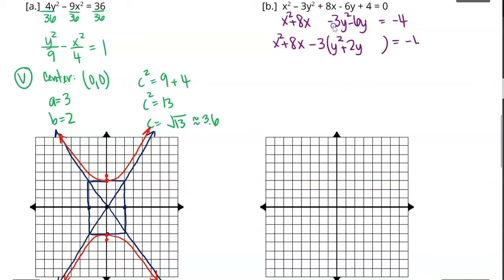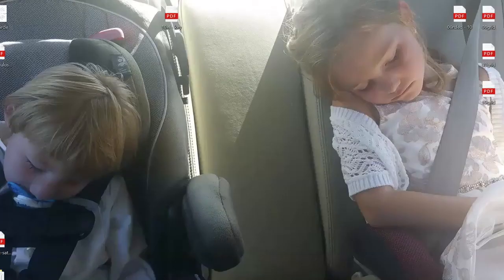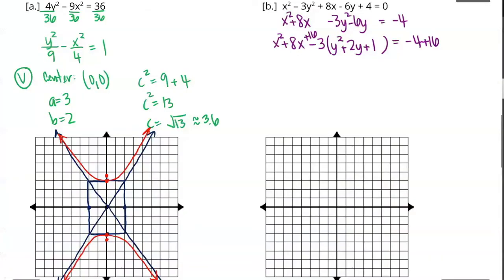And then I can complete the square for both X and Y. Half of 8 squared is 16. So I'm going to add 16 to both sides. For the Y's, half of 2 squared is 1, but I'm not just adding 1. This 1 does get multiplied by -3, so really I've subtracted 3. So I need to subtract it from the right side as well. Okay, and then rewrite this as the square of binomials. So the X will be X plus 4 squared, minus 3 times Y plus 1 squared, is equal to 12 minus 3, which is 9.